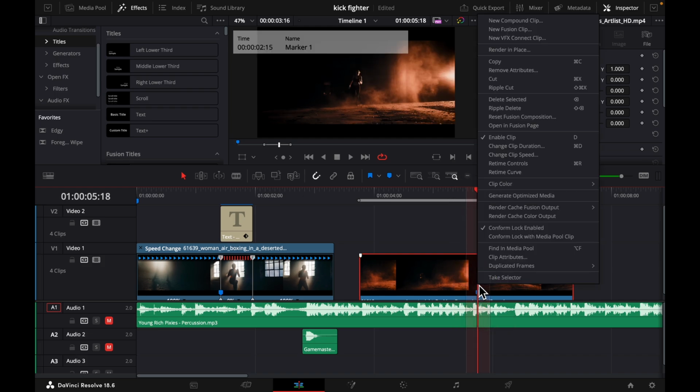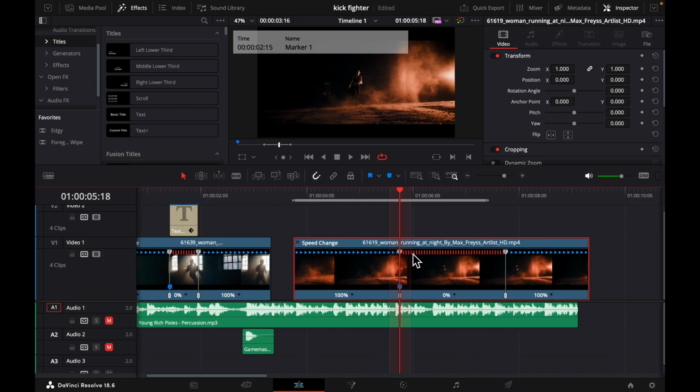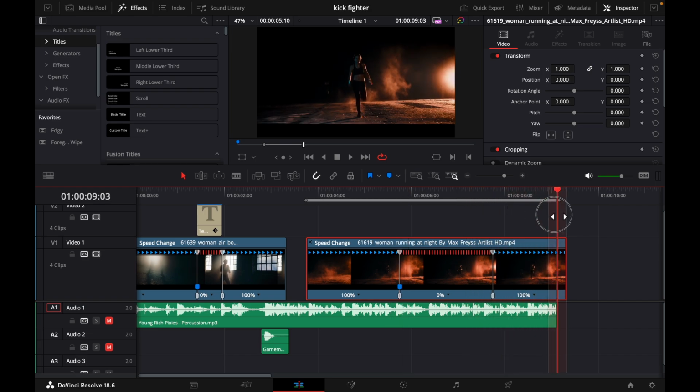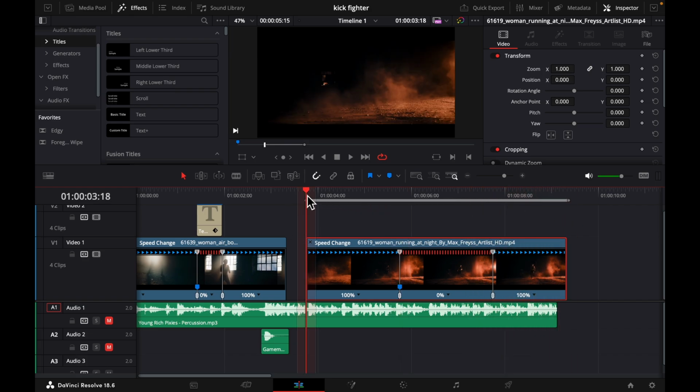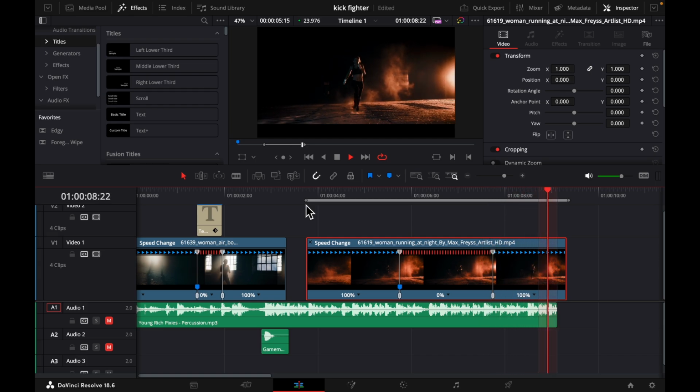Then from there, you right-click, go to Retime Controls, or you use your Command R. When you click it, it opens this. And then you come into this box here. You look for your Freeze Frame. Okay, once you click your Freeze Frame, look at what DaVinci does. DaVinci automatically freezes a few frames from your mark for you. Now look at it. Freeze and play. Do you see that? Play, freeze, and play. So that's the easiest way you can do your freeze frame.